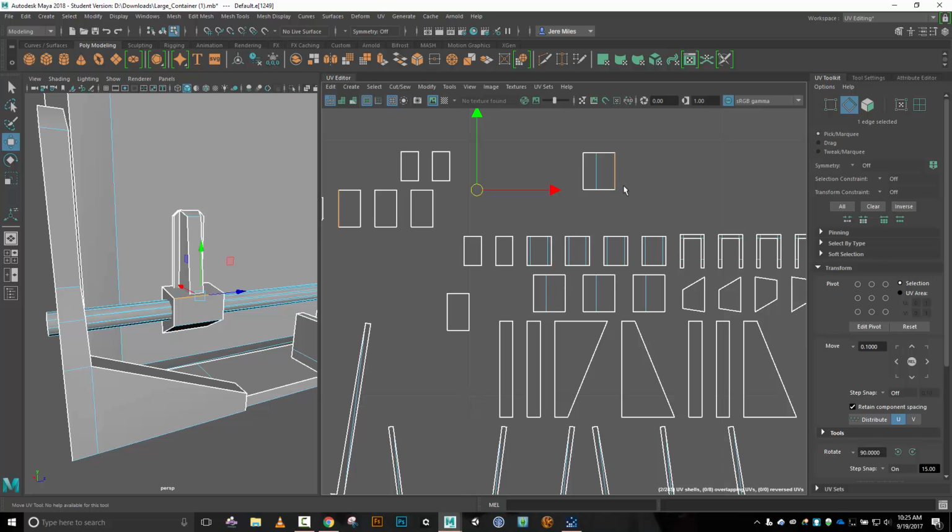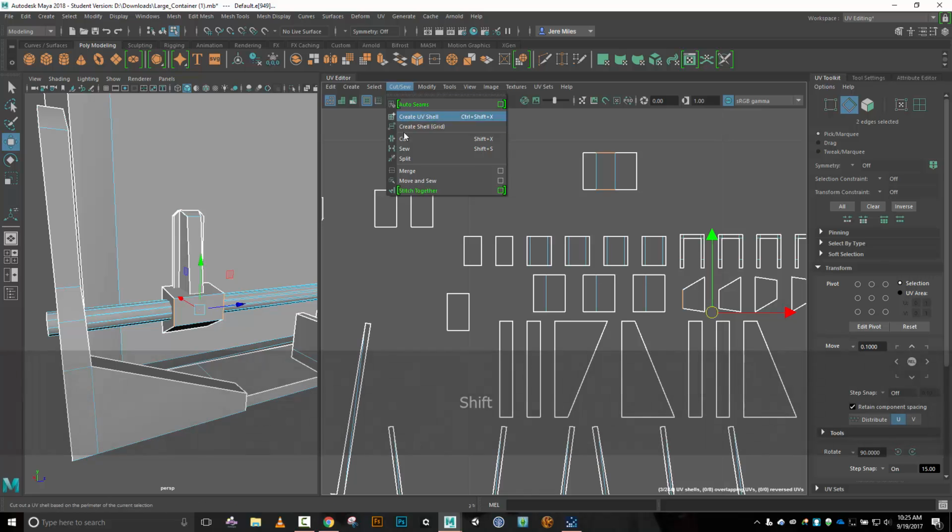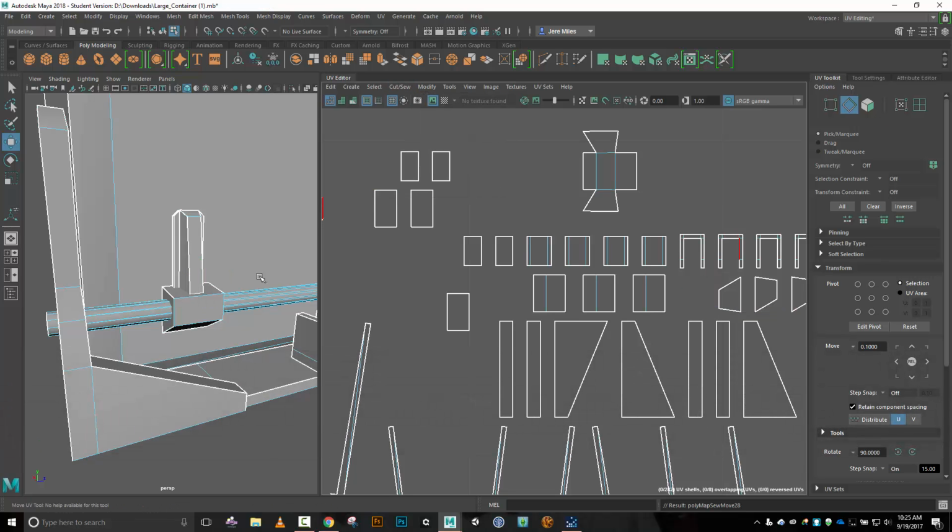Well, for beginners, I'm pretty sure I want to go ahead and grab that edge. Let's do a cut and sew. Ah, that looks pretty nice. And then I can just, what do you think? Right there off the middles. Yeah, let's just do it right off the middles there. Cut and sew, move and sew. That's a pretty nice little chunk right there.